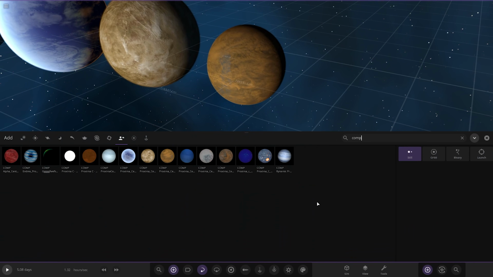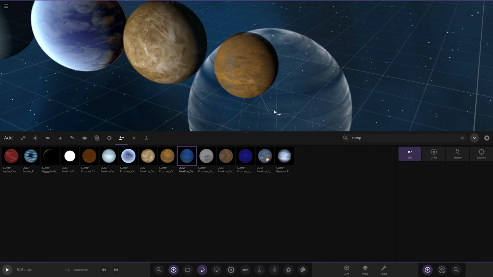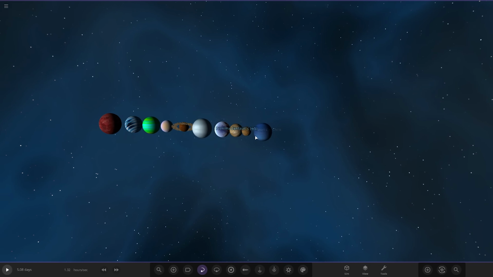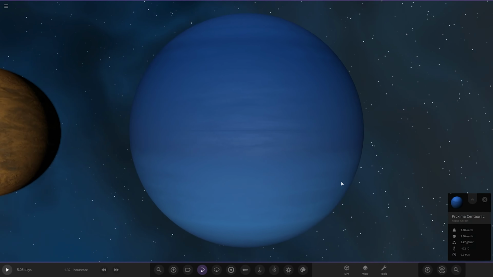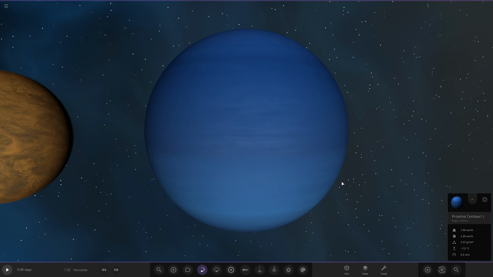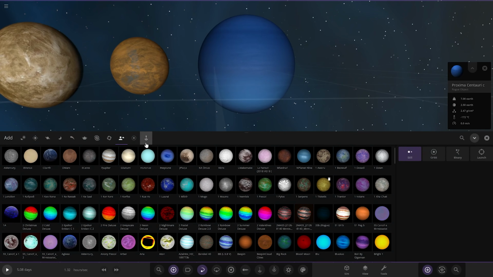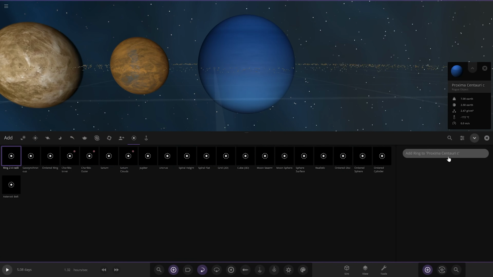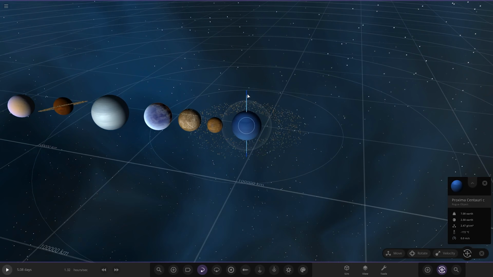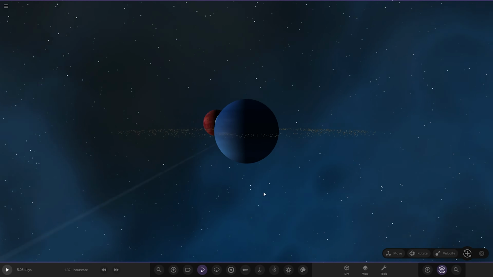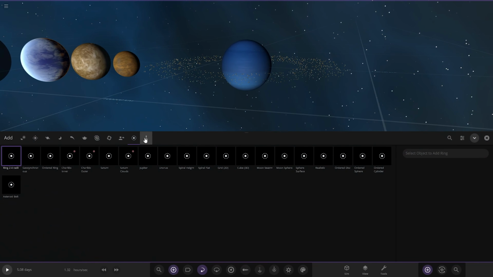Okay, next up we have got this blue one. So this is from the user Caesar Hugh Boy. Okay. So another gas giant. We've got a real big mix. Look at, none of them are similar at all. Everything is different. Okay. So this one is a gas world. I wish I could save the rings with it, but here it is anyways. Okay, so he did mention rings. We'll give it a basic set of rings, I guess. We'll just go with the good old 2-4 radar. Okay, they're just a little something, but there you go. So he did want a bit of rings. So there you go. Got a bit of rings to go with it. Next up.